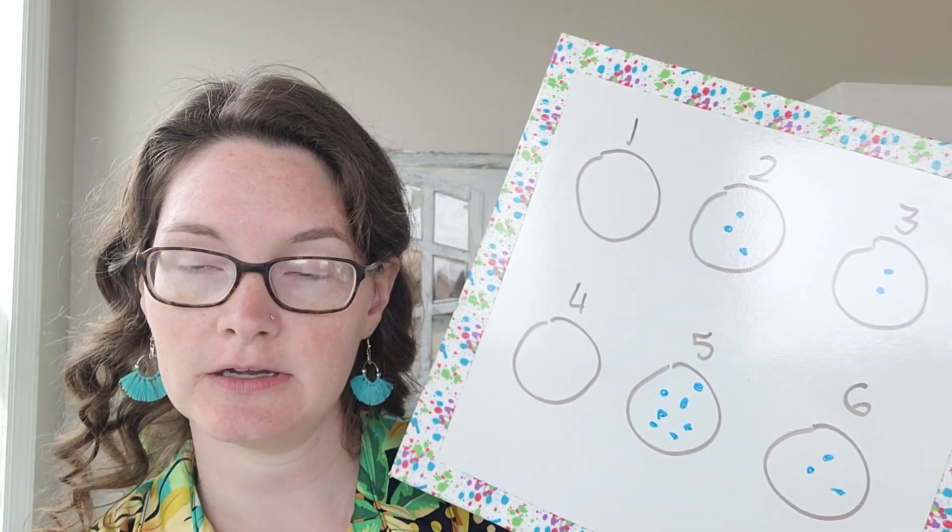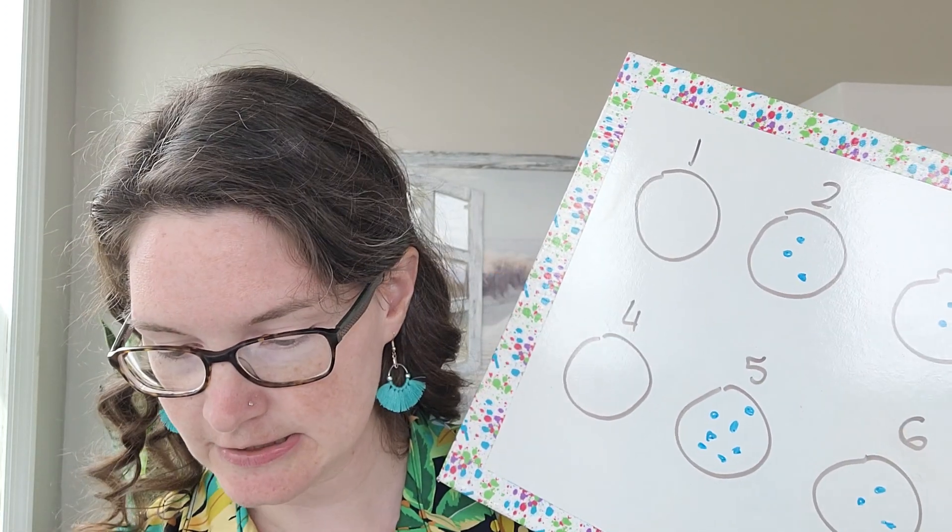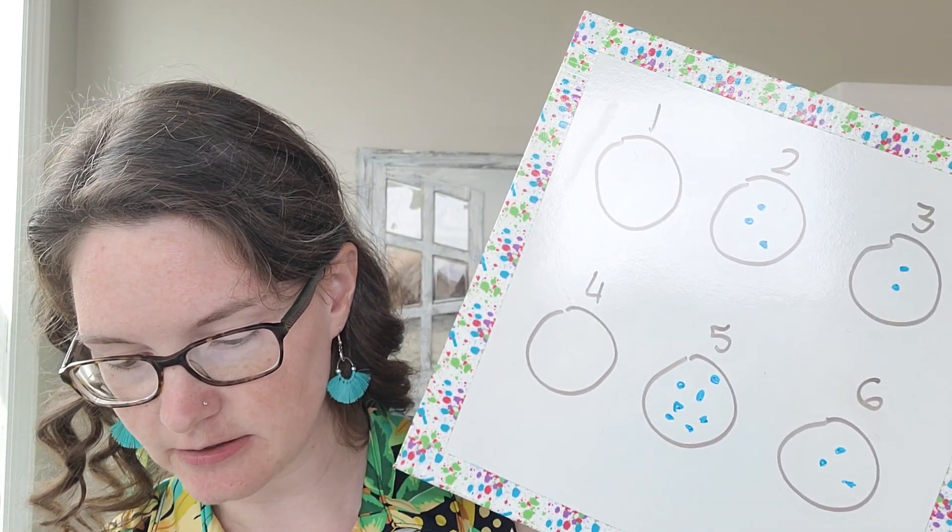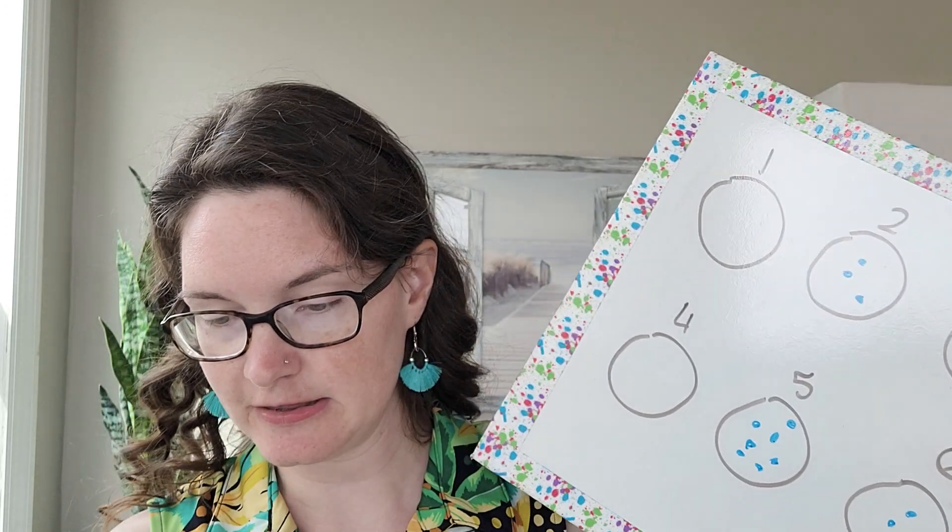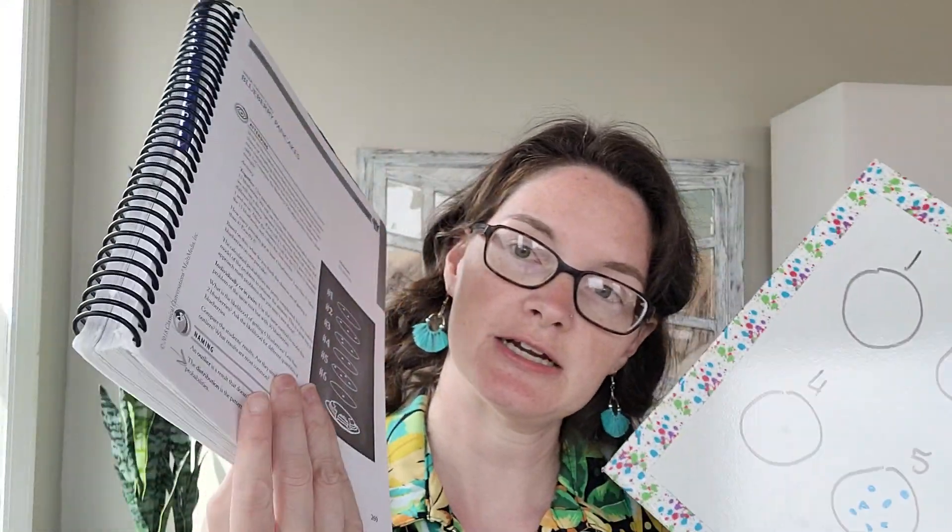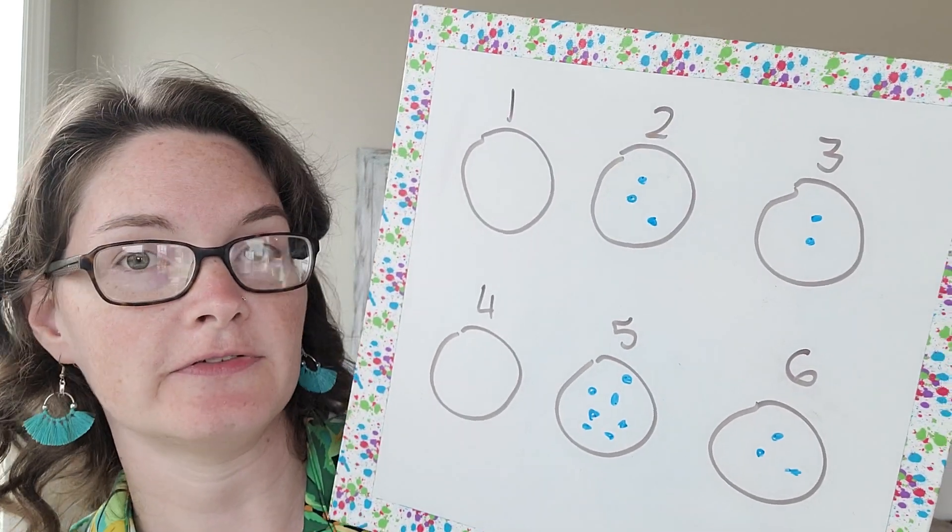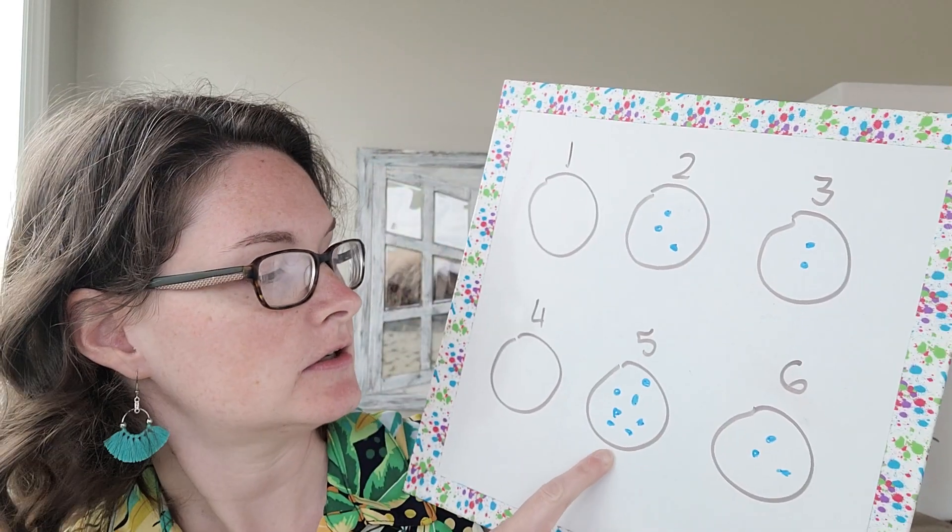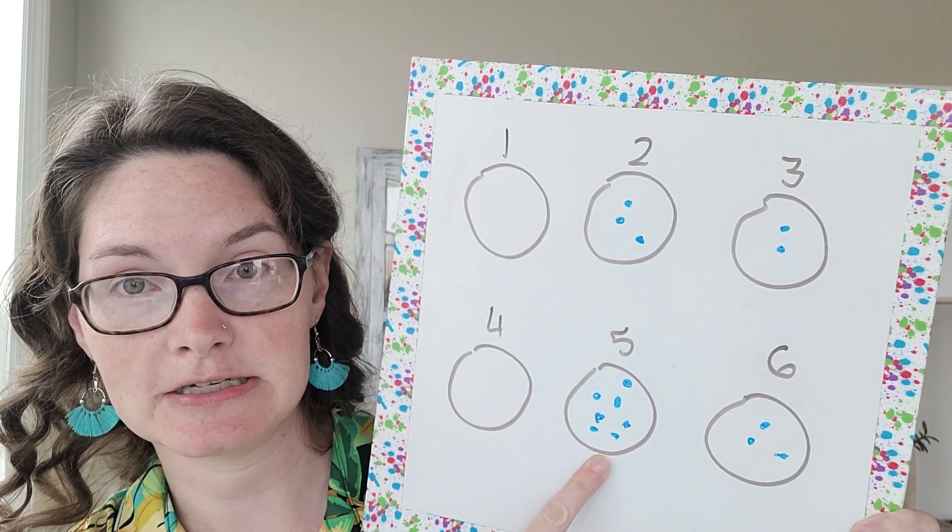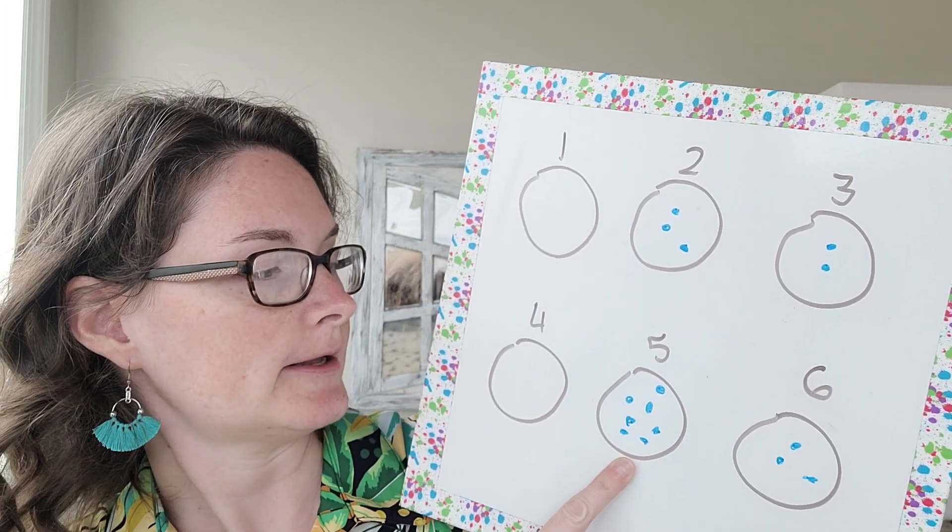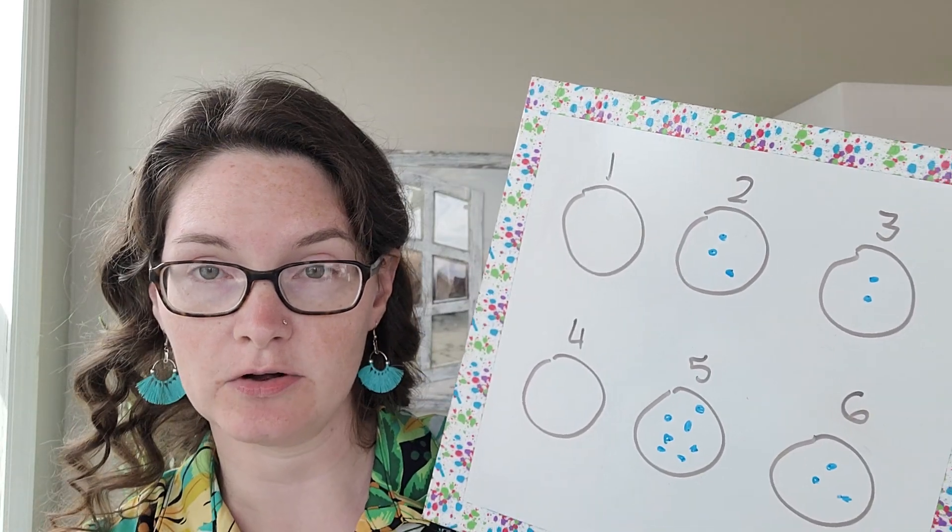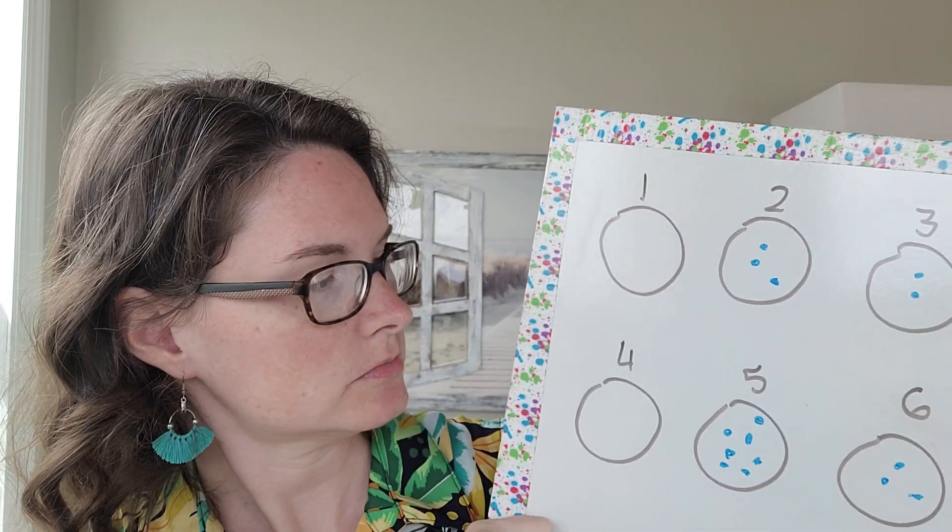Another word we're gonna talk about is an outlier. An outlier is a result that doesn't seem to fit the pattern - I'm just reading here at the bottom of the guide. An outlier doesn't fit the pattern. So I would say that this one here that has seven blueberries is an outlier - it's a little unusual. And probably maybe these are outliers as well because they don't have any blueberries at all.